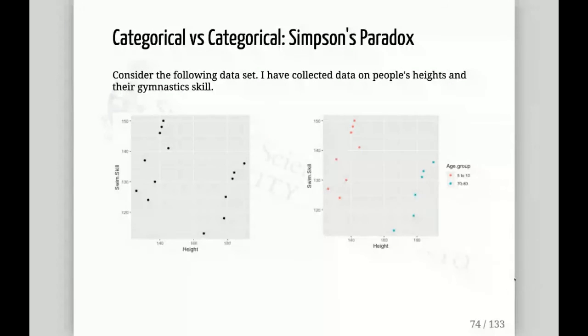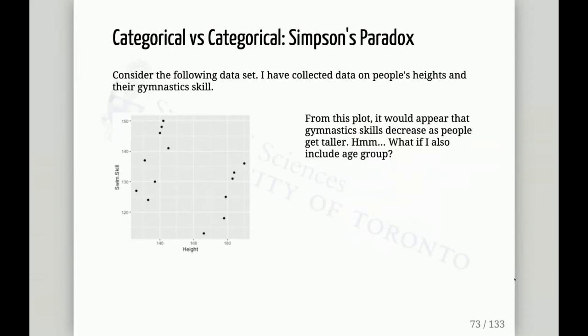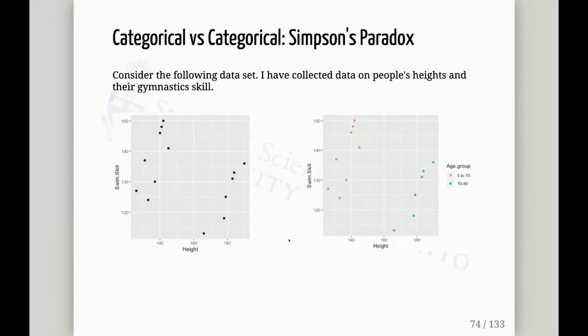Can you repeat that lurking variable trend? Yes. Let's look at lurking variable. Simpson's paradox is when I don't look at other variables, it might seem like there is some sort of trend, here a decreasing trend. But that's because I'm not looking at another underlying variable that affects this. If I actually look at age group, the relationship between height and swim skill is actually positive. But because we didn't look at age, it just looked like it was negative.